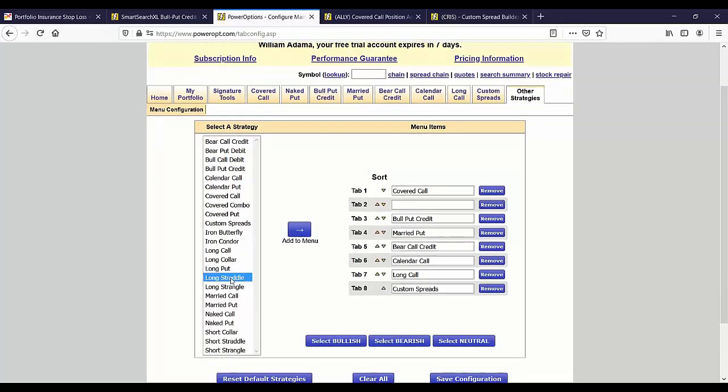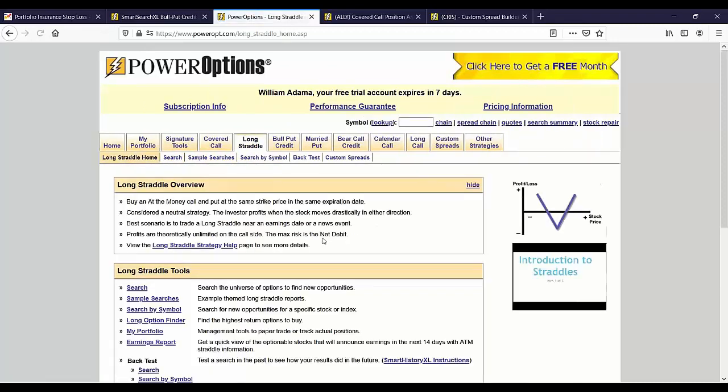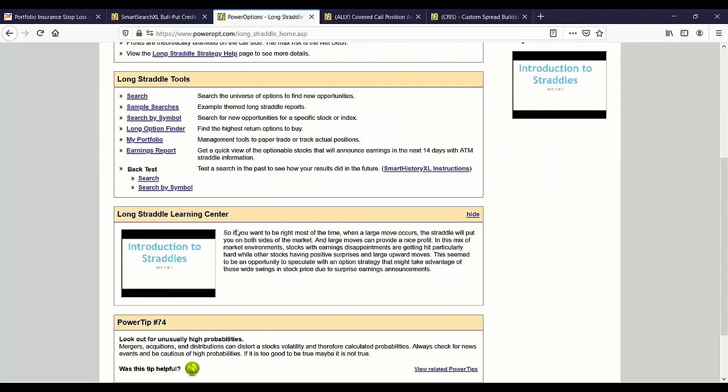Ernie's preferred approach, even though he knows that he's going to experience a volatility crush, is long straddles and long strangles. And if you go into the long straddle search, you see this one video he did, the introduction to straddle positions, where he talks about the approach he was using at one time and then a different approach he's been using for doing earnings. We prefer not to sell into earnings.